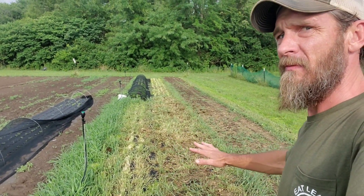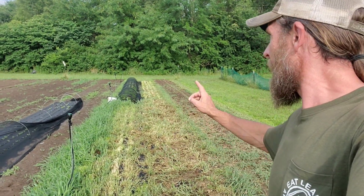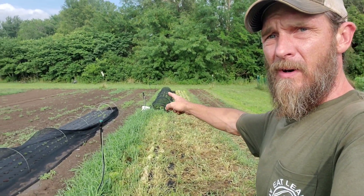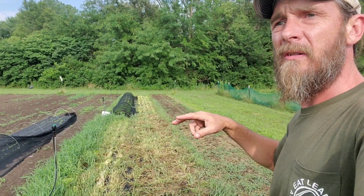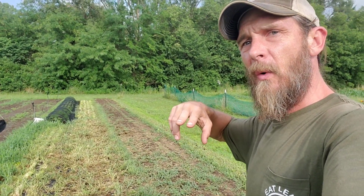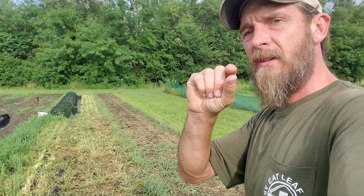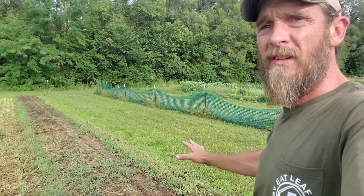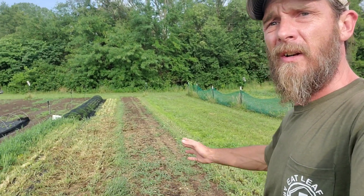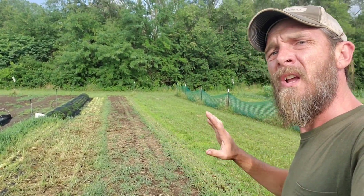Came through with the lawnmower and mowed it off — not even worth messing with, not worth spending the time to try to save. The other bed downhill from it — I actually went through and we weeded those. You take cutters and go in and cut the grass out. If you cut it right below where it comes up and just barely get the root, you can pull them right out without disturbing the lettuce. Radishes and all that stuff — we harvested all that early this year. We hit a bunch of beds here and in the greenhouse. Those are all in storage, selling great as well.